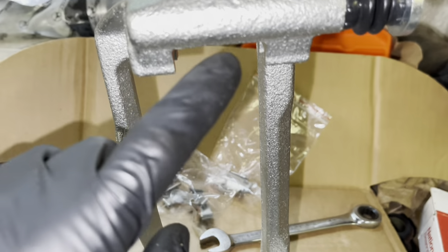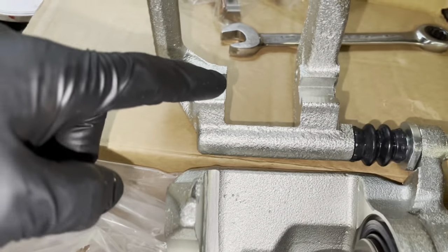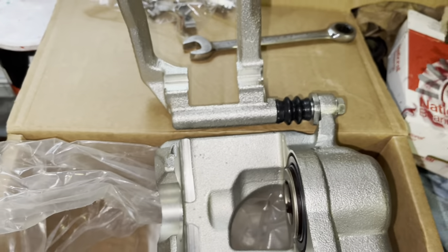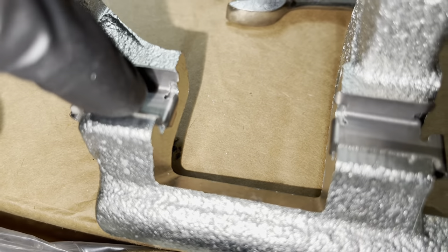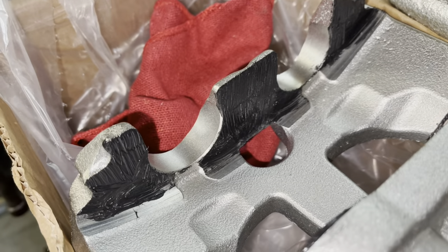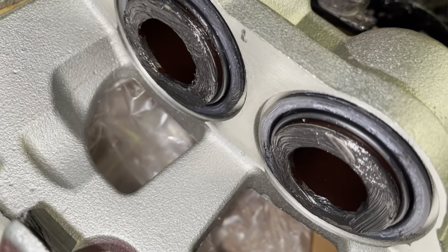With the caliper swung open, you'll have four recessed spots — put your brake hardware in there. Take lubricant and grease all the flat areas where the pad rides on both the pistons and the opposite side of the caliper. Grease all those landings after the hardware is in. Take note of how you install the hardware: the thicker part goes on the outside away from the pads, and the smaller side faces the rotor — on both top and bottom. Lubricate the piston faces and the machined flat on the other side of the caliper; put grease only in the contact areas.